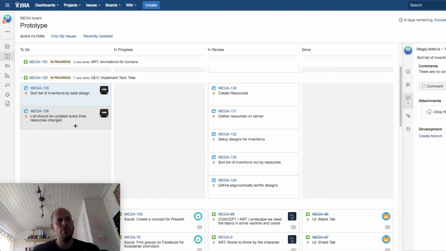And with this resource stock change, another design could be the best design than it was before. So with every tick in the resource changes, we have to recheck the list to see if the designs are the best designs, if the list is complete, or if we need to change the list. So these are the topics which come up next, and where I have to deal with them.